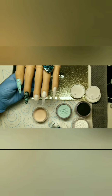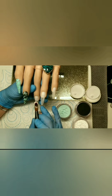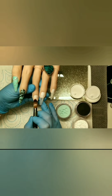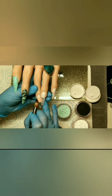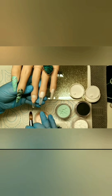Okay, onto the middle finger. I'm using Picture Bell Cover, and that's from Glitterbels. So I'm going to extend the nail bed. So I'm just bringing that down and just shaping out the smile line because I want it to get as crisp as possible.